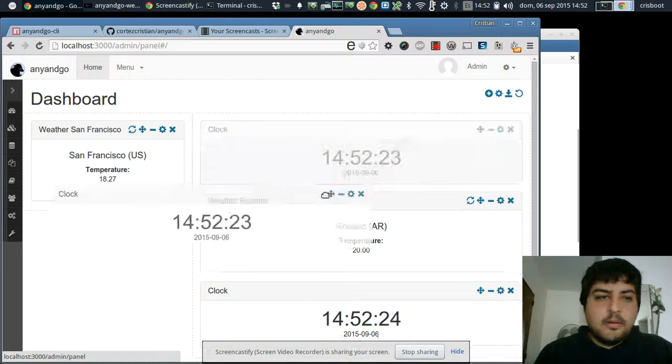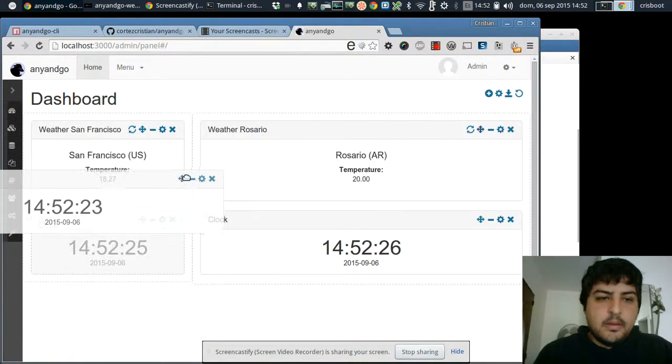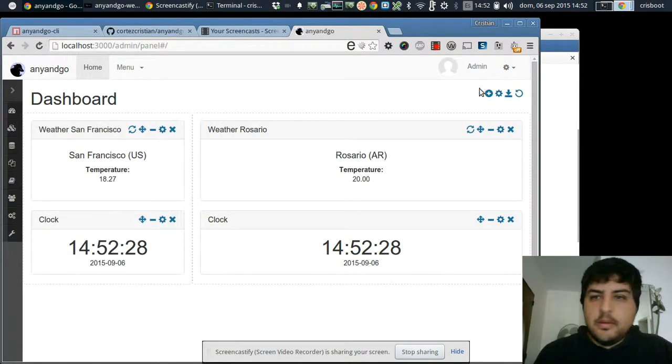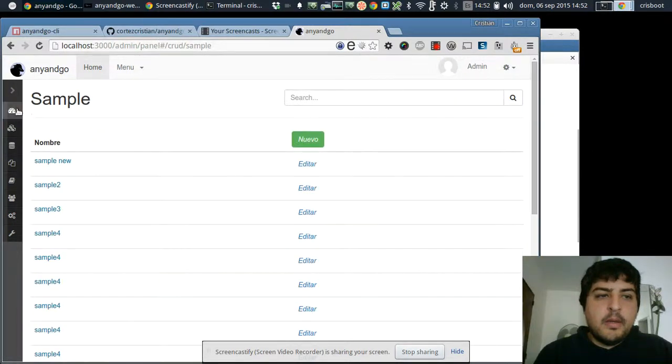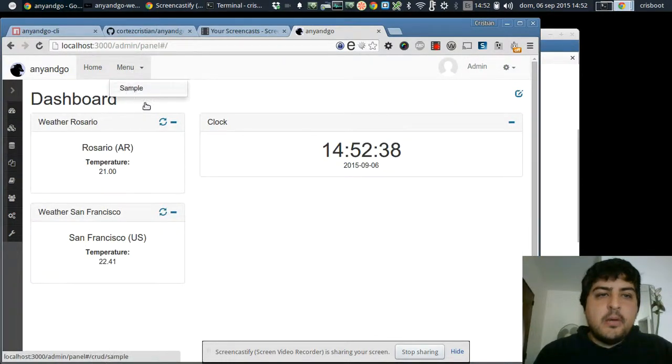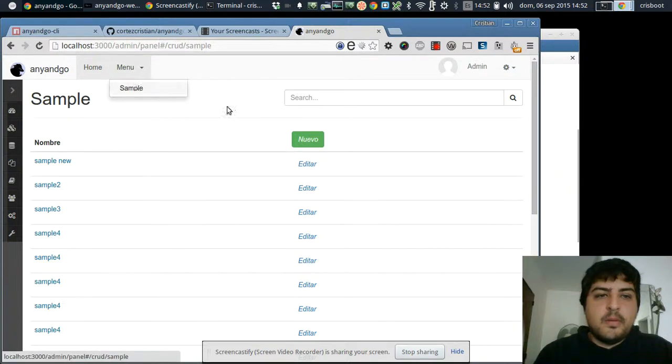And why not do this over there? Okay, we save this and you can have a very useful dashboard there, and you will have all of your models and the CRUD operations.